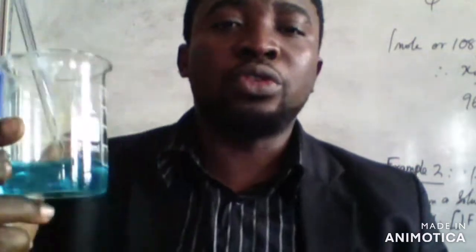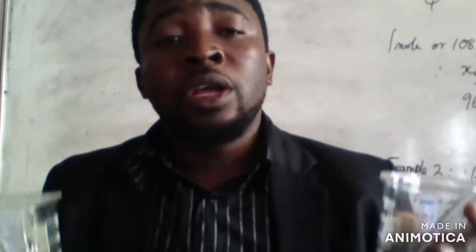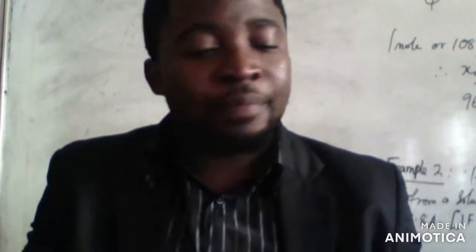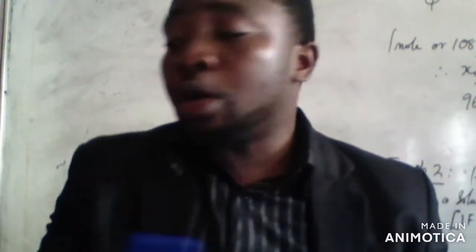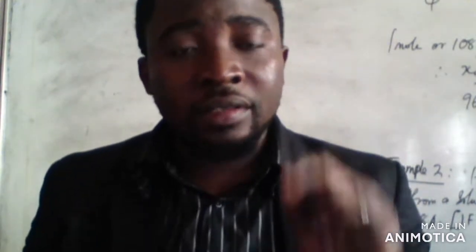If I have two solutions, copper sulfate and silver nitrate, and I pass the same quantity of electricity into these electrolytes, the number of moles of copper that will be discharged in the first cell and the number of moles of silver that will be discharged in the second cell is inversely proportional to that quantity of electricity that I supplied. Now, without wasting much time, I will go to solve one calculation involving Faraday's second law.